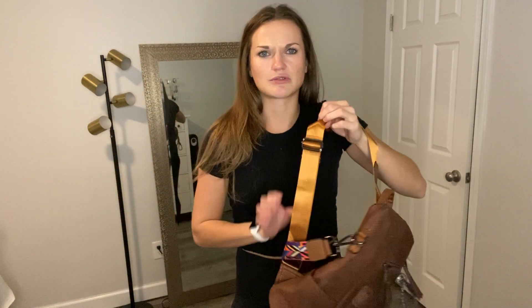I walk around with it on my back, really easy. If you did want, sometimes I'm just walking quickly and don't want to throw it on my back, or I'm wearing a puffy winter coat and it doesn't fit on my back too well — you have the shoulder strap as well. It is super multifunction and you have great options.